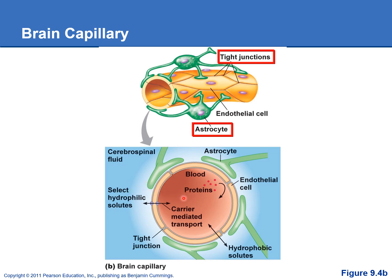If you want to exchange things that are hydrophilic, you have to use a transport protein to get across this barrier. The brain can control what transport proteins get expressed — so the brain has a lot of control over that. But if you have things that are hydrophobic in the blood or in the brain, like oxygen, carbon dioxide, or even anesthetic gases, they can freely diffuse through the endothelial cells and the brain can't control that.